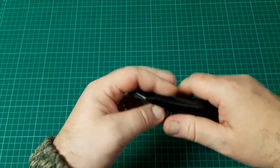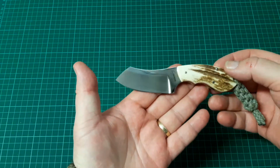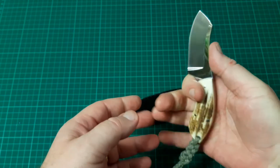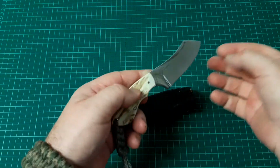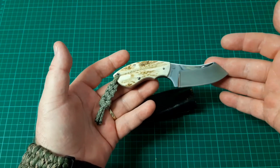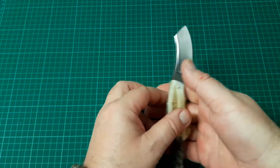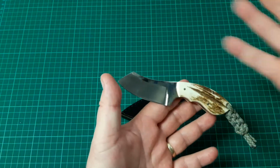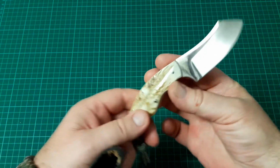So the pros for this knife is it's a non-offensive small knife. Most people, when you pull this out, they're not going to be scared by a 3-inch bladed fixed blade. It's not pointy and it's not tactical looking. Stag-handled knives tend to be. It's not all black. It looks very old school, like old traditional.